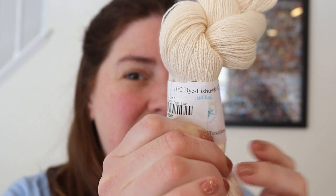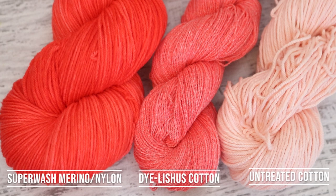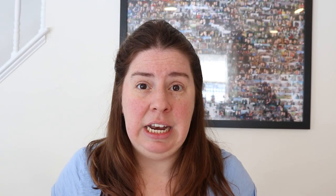But I say this with an asterisk because there is a type of cotton yarn called dye-licious that has been chemically modified so that the cellulose fibers can better take up dyes, which includes acid dyes. Now I have not tried this with commercial acid dyes yet, but in a previous video I did investigate and tried dyeing some of this with Kool-Aid and it worked well — not as well as the Superwash wool, which had a much deeper color from similar proportions of dye to fiber, but it's unquestionably dyed and worked really, really well, especially when compared to just a regular cotton yarn where all of the color, except for a slight tint, washed out.